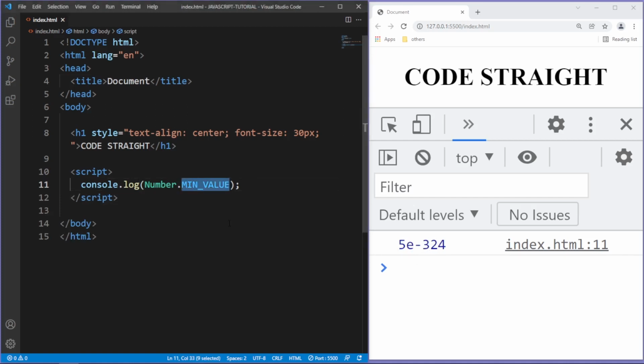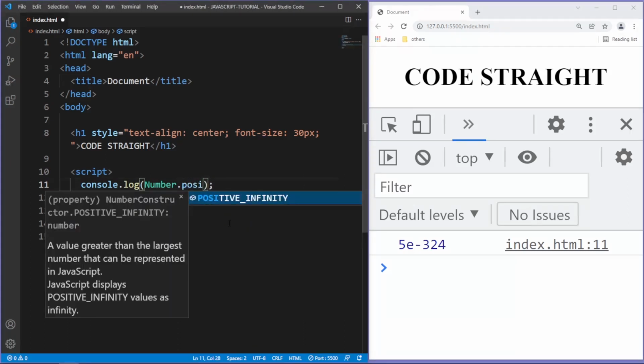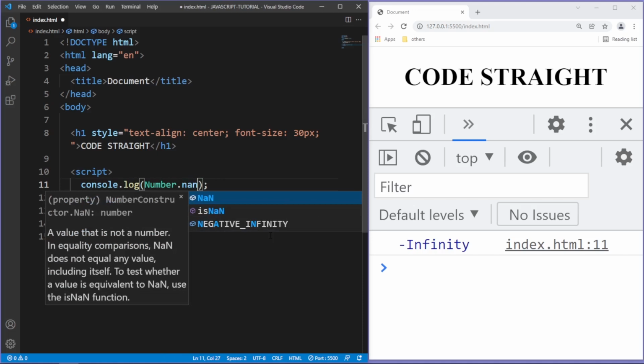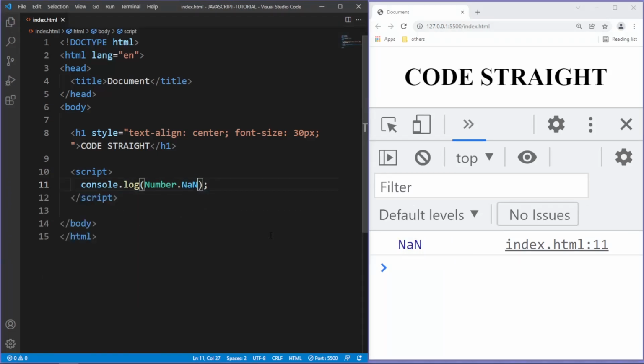You can also get POSITIVE_INFINITY, hit save, or NEGATIVE_INFINITY. You can also get NaN.